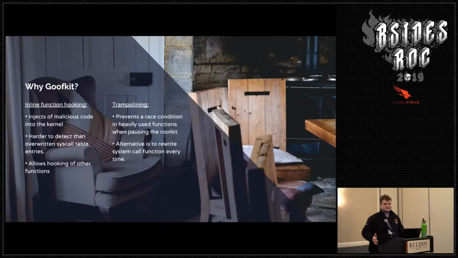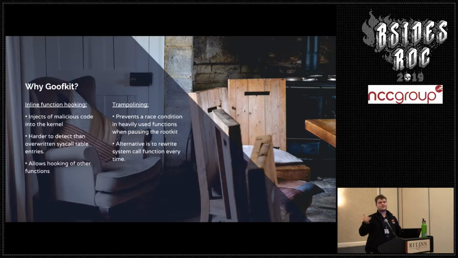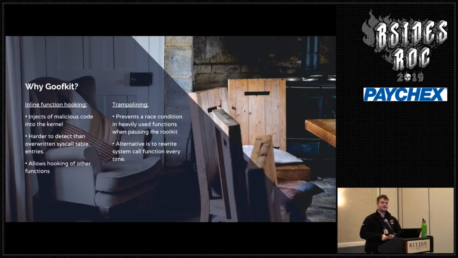So what we're doing instead is, instead of overwriting the actual pointers, we follow the pointer to the function, and we overwrite the actual function. There's actually inline assembly that we're injecting into each system call that we hook, which hijacks control flow, and we save the original code so that we can jump back to it. This is called inline hooking. The benefit of this is that it's harder to detect.